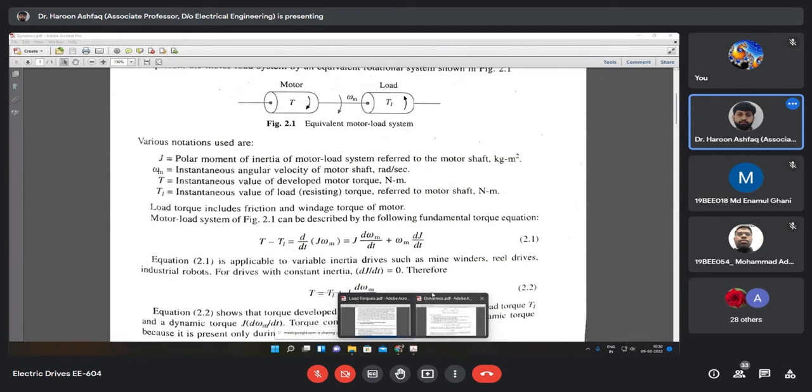The thing is that in steady state conditions the calculations are quite simple. How? Because you have different values of speed, you have different values of torque, so you can simply calculate power. Power कैसे निकालते हैं? आपका P = Tω. ठीक है, T की एक definite value है, ω की एक definite value है, तो आपने input power निकाल ली उससे.